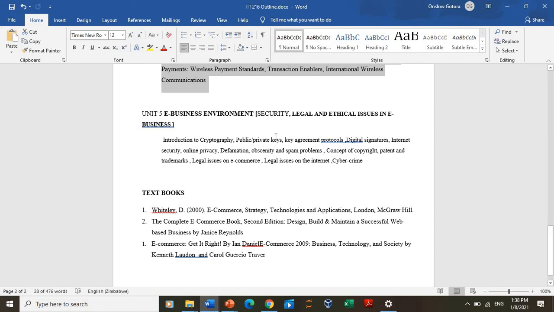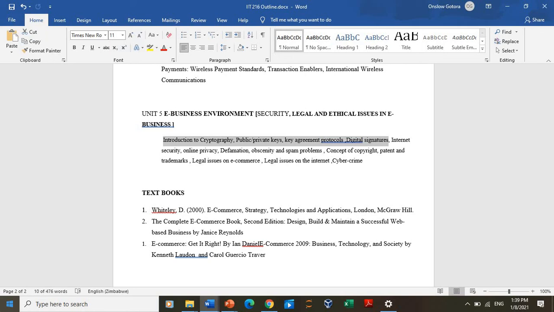One thing that we haven't covered enough is the introduction to cryptography and public keys, especially up to key agreement protocols and digital signatures. So what I want you to look at, number one, is what is cryptography? I'm sure you know how to define what cryptography is all about. Also look at the types of cryptography. We have public key cryptography and private key cryptography. What are the differences between these two? Of course, we talk in terms of the sender, the receiver, the number of keys, private and public keys, and how they are shared. I'm sure you once covered that, maybe in data communication, but I want you to go and look into that.